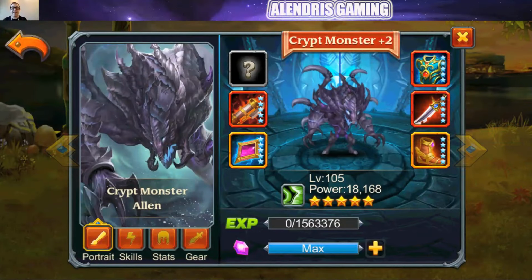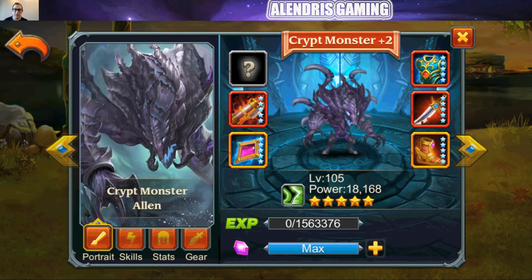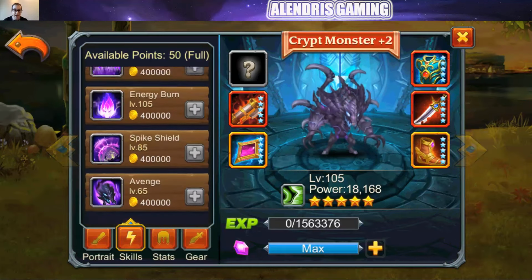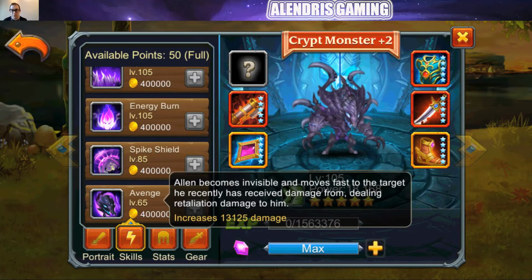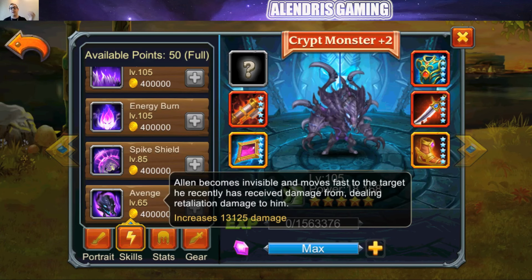3 points as weaknesses for a Crypt Monster, and I think they are all linked more or less. I'm explaining. First point, it is a position on the battlefield. He's in front lane. So, when you are checking the mechanic of his fourth skill, Avenge, Allen becomes invisible and moves fast to the target he recently has received damage from, dealing retaliation damage to him. Okay, in 90% of the fight, he will teleport on the front lane.